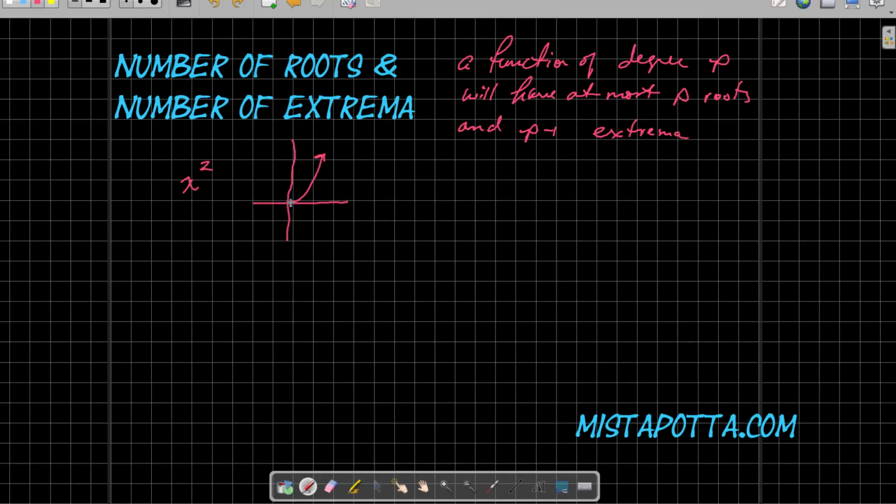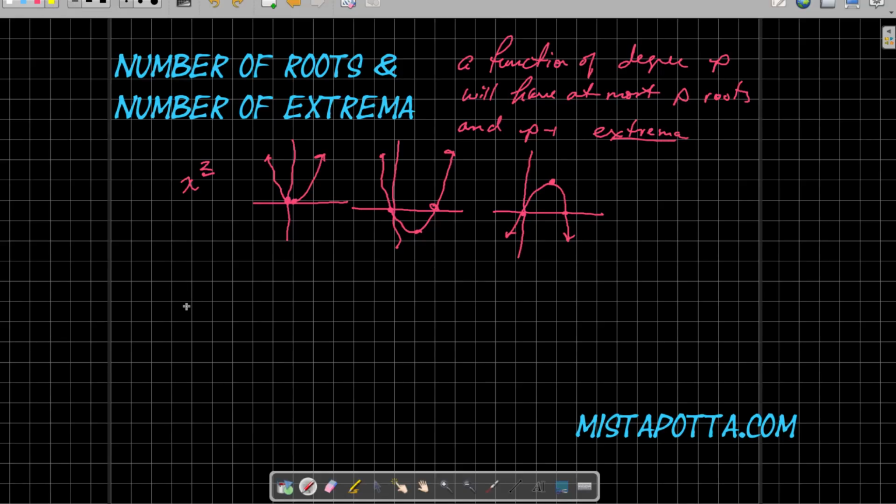In other words, if I'm dealing with x squared, I know what the parent function for x squared looks like. I end up having at most 2 solutions. This is an example of where I have 1 solution. But of course, if my parabola passes through the x-axis, I can have 2 solutions. There's no way that a parabola can actually cross this line more than 2 times. If I'm crossing more than 2 times, I'm really more like a cubic. And similarly, I'm going to have 2 minus 1, or 1 extrema, 1 low point, or a parabola would have 1 high point. I'm always going to have the same number of solutions as the power, and I'm always going to have 1 less maximum or minimum.